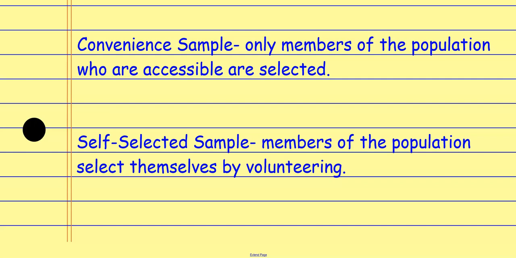All right, and then a self-selected sample. This is when members of the population select themselves by volunteering. So anytime they're volunteering, so if somebody emails every student at York Suburban with a link to a survey and says, "Hey, please fill this out. It's optional." All right, that's self-selected because only those who choose to fill out the survey will be part of the sample. All right, so convenience sample is when we just take a route that's easiest because we're coming into contact with those folks anyway. The self-selected sample is when it's based on volunteering to take the sample. All right.